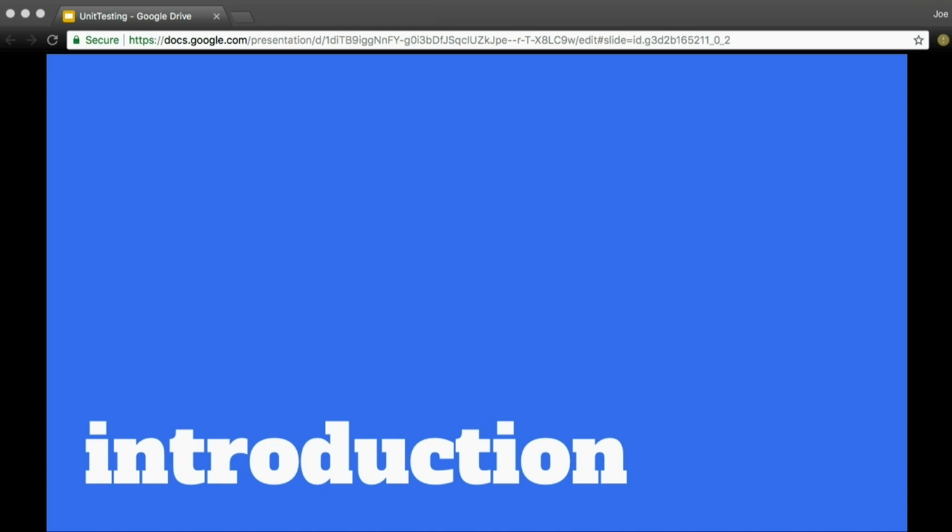So I want to spend a little bit of time trying to build a common definition of what unit testing is. I think it's pretty well known what a unit test is, but I think there's a lot of misconceptions also. So this is going to be kind of interactive. There's a lot of people towards the back of the room, but I'm still going to call on people because I teach courses at General Assembly, so I call on people. So what do you guys think unit testing is? Volunteers first. Otherwise, I randomly choose.